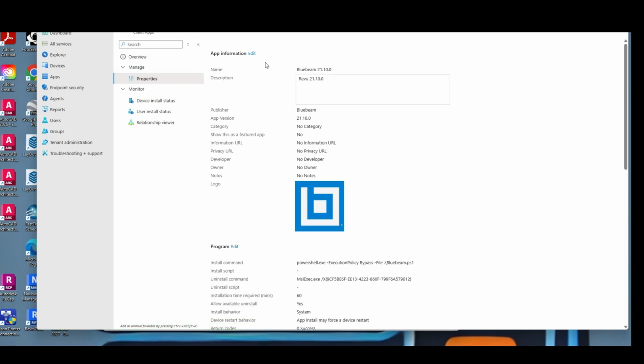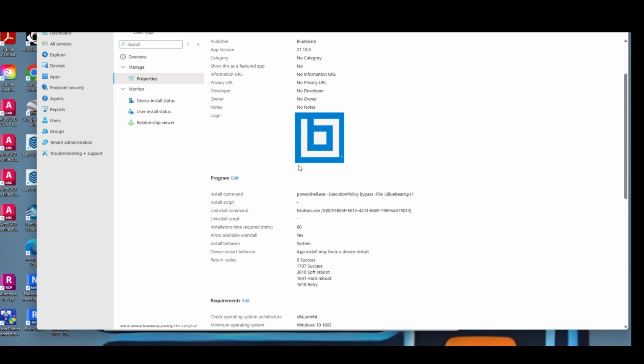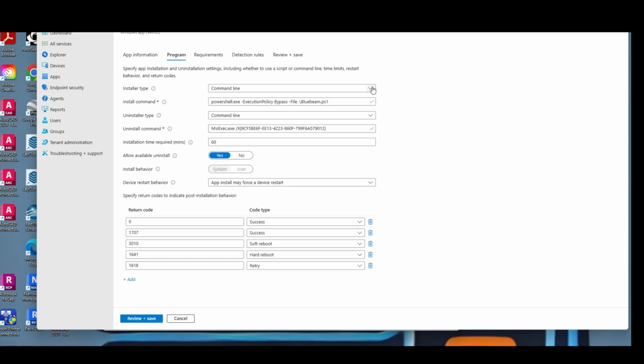So you can see we typed in the app information, got a picture. Our install command is basically just running the PowerShell script. Now, we package these in these packages, but now you can actually come in here to your command and change this from command line to PowerShell script and just upload your PowerShell file. You don't have to include it in the package anymore. You can now just place it here. However you want to do it, I'm just used to this, so I still do it this way, but you can really do it any way you want to now, uploading the script or not.